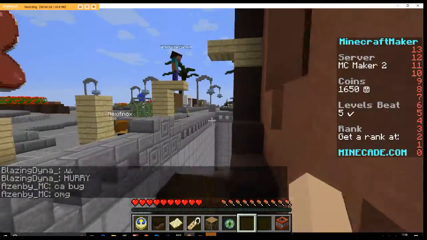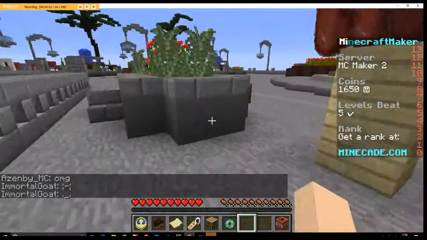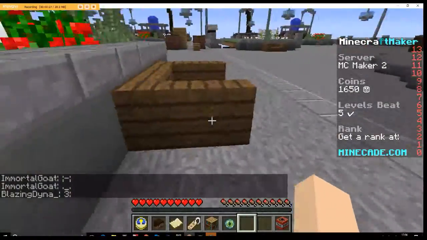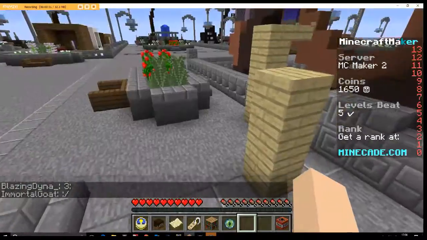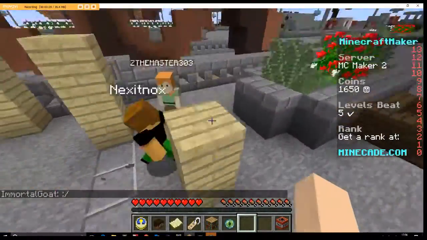Anyway, it's an invisible block, so you can never die. So, we are playing Super Minecraft Maker. This is the Minecraft Maker Challenge. I completely made it up. Maybe somebody already did it. It's not like I checked or anything. Anyway, we're just doing this quick parkour just for fun.